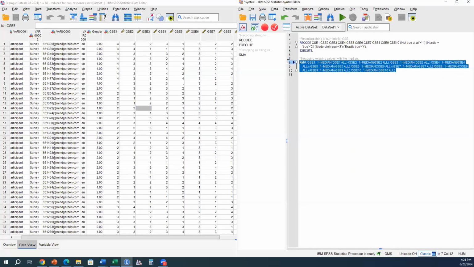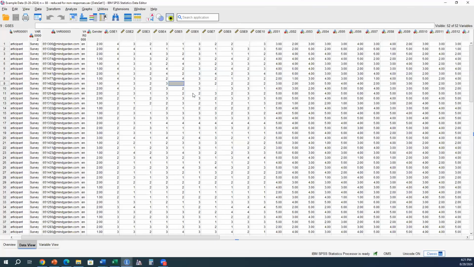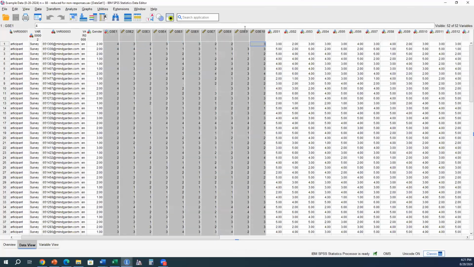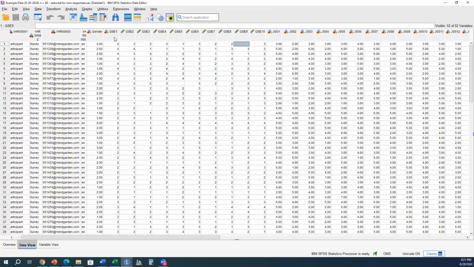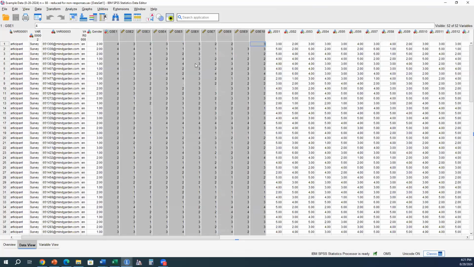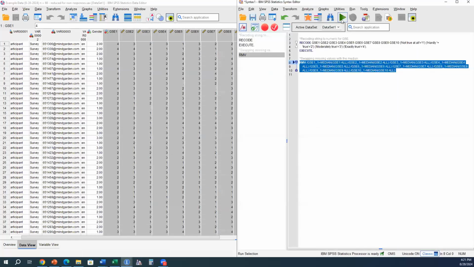So we'll run this. And what this is going to do, it's not going to just swap them here. It's going to create 10 new variables at the end of the spreadsheet that have the variables swapped. So it's going to keep this original 10 item GSE in here, which is good. I think it's good to have both. So we'll run this syntax.